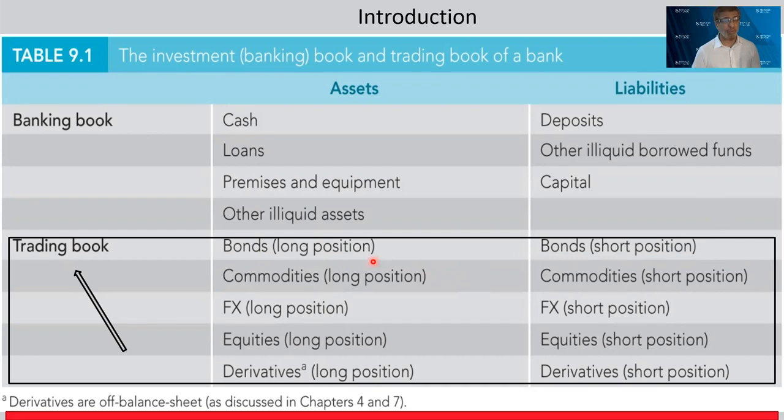So long position, I think you are familiar with. I just buy the assets. When the price is down, I wait for some time. When the price goes up, I sell it or keep following the price. The short position is different. When we know that the price now is high and is going to go down, it is better that we borrow from someone else and sell the assets given to us by someone else, and they will tell you who this someone else is. Then we buy them later on, give them back, and cover our liabilities.